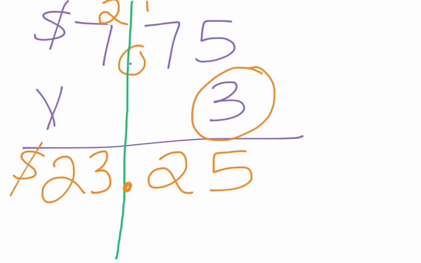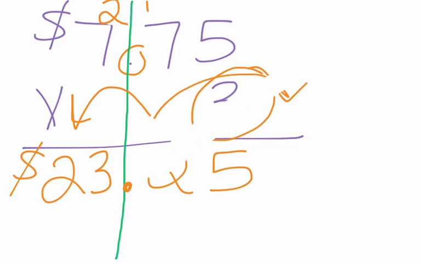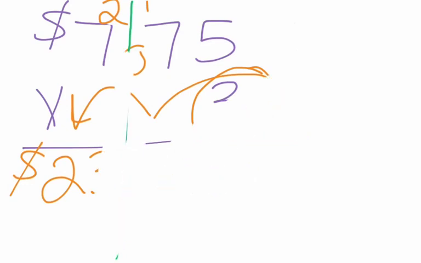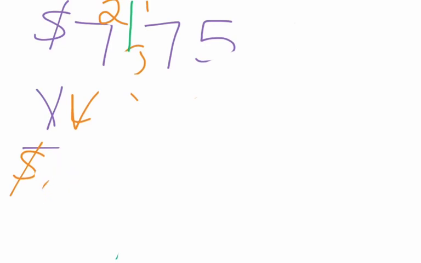So, just to reiterate, as long as you keep your math neat and in order, you can make sure that everything on this side of the line is going to be before the decimal, and everything on this side of the line is going to be after that decimal. Let's do one more, and I think that you will understand what I'm saying. Okay, here we go. So this lesson, again, is just multiplying like we did, but we just have to add our little decimal.